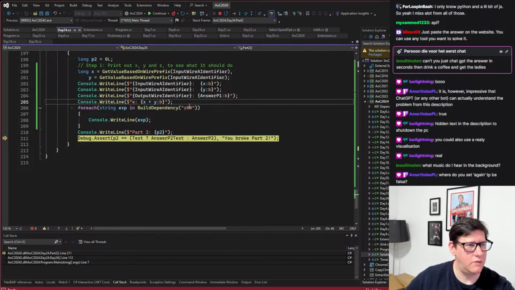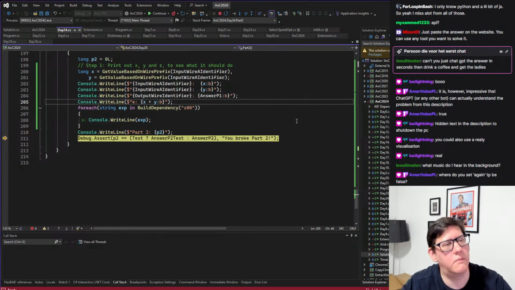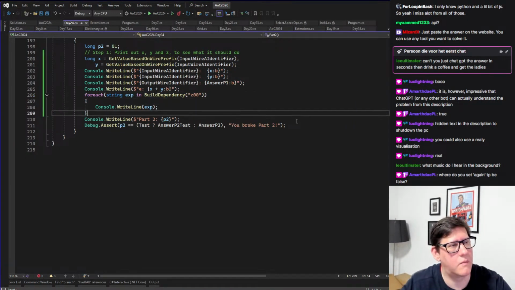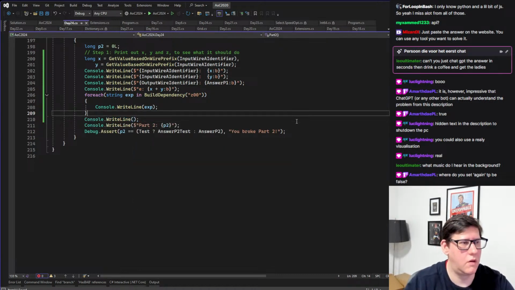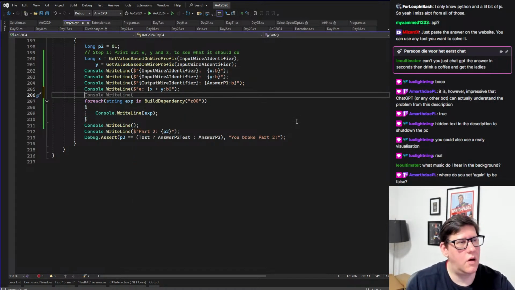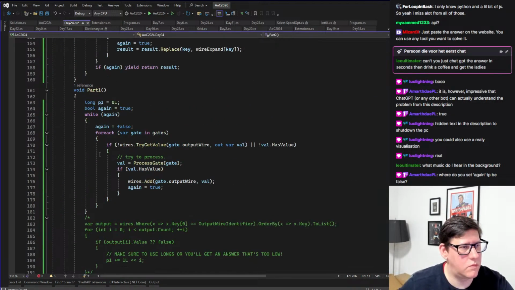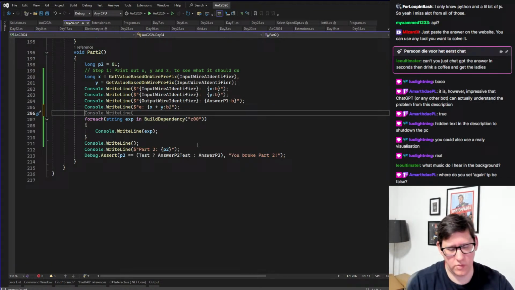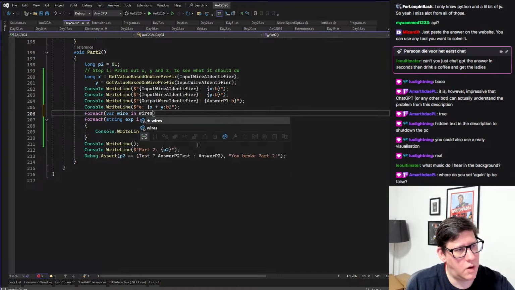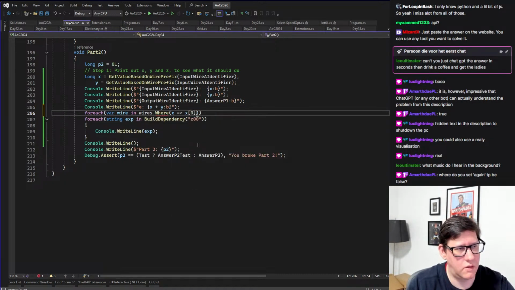So now we can do it for each one of those. We can do for each wire in wires where 0 equals output wire identifier.